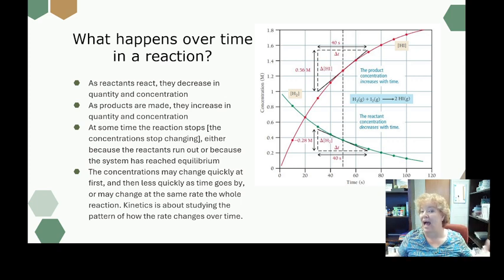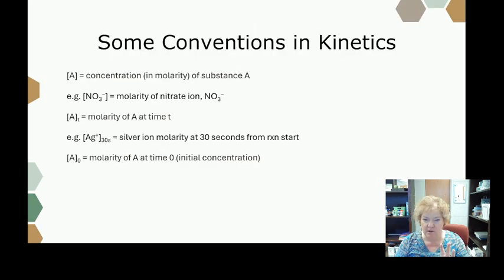How quickly those concentrations change can vary. They might change very quickly, a fast rate of reaction, or it might be a very slow rate of reaction. What we're studying is what's happening to the rate of reaction during the course of the reaction. So let's go over a couple of conventions.